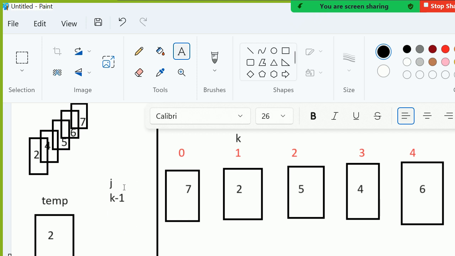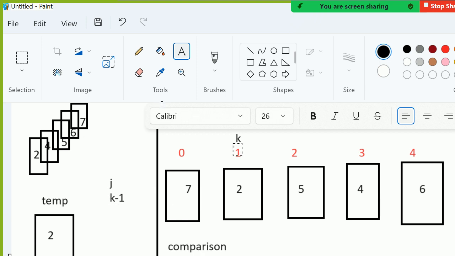That card at which index? So now my comparison starting from which index? I have to start the comparison from the jth index. From which index? So what will be the value of j in the first iteration?